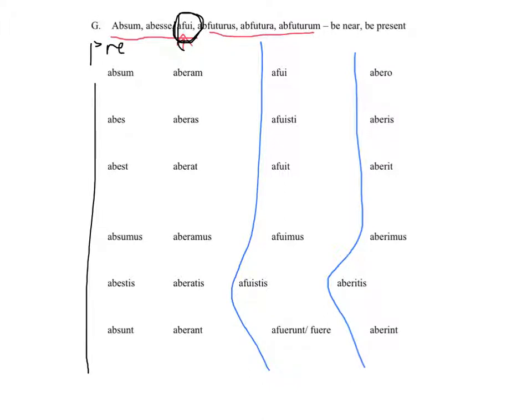It just adds ab in front of it. The imperfect conjugates in the same way. It just adds ab. The perfect drops the B all the way through, just like in the principal part. That's why I have to memorize the principal part. What happens in the principal part happens everywhere else. And then finally, the future, is nothing strange about that. Nothing unpredictable about it.